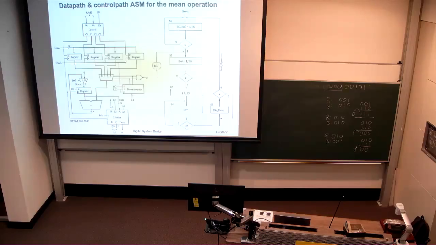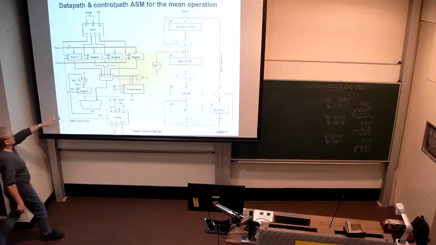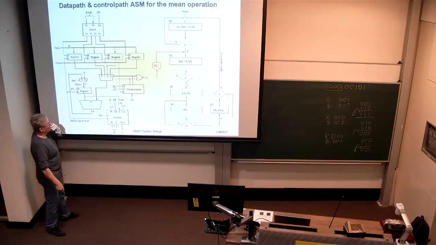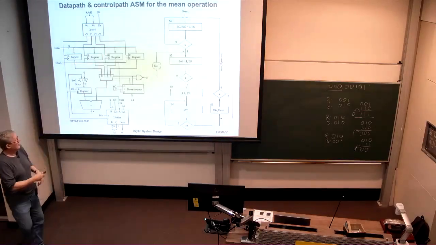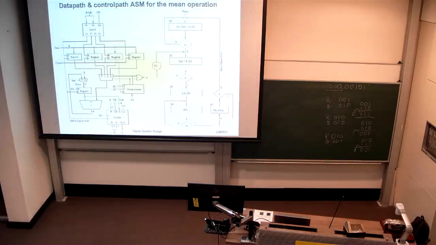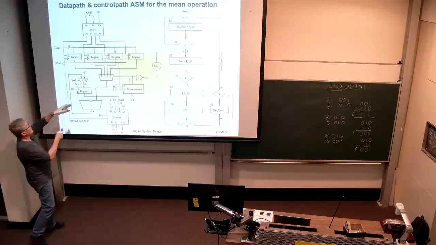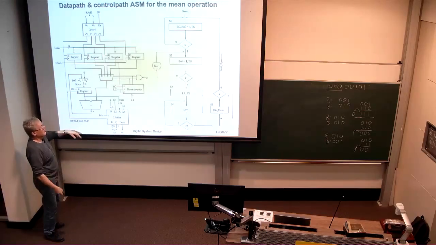So in our first state, we load our counter and clear the sum register over here so that we're ready to accumulate the values of these registers. When the user asserts S to indicate that the registers are all loaded with values, we then go into our for loop where we accumulate the values that are contained within these registers.